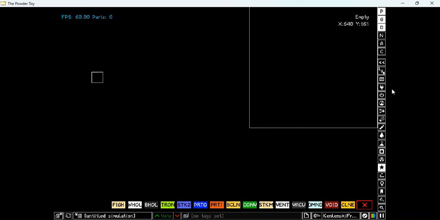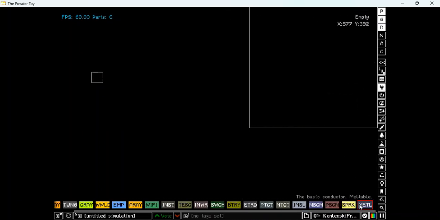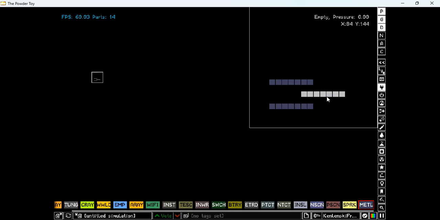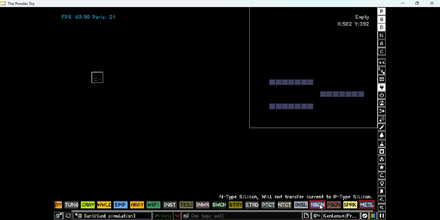So, Kalinsky, how can I stop this? It's very simple. So, build your input wires. Make sure they are 3 pixels apart. And then put your output wire right about here. And you're going to want a type N silicon.